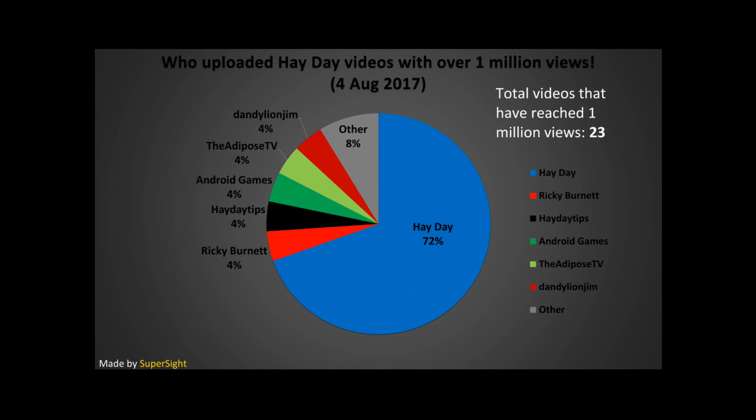Anyway, this one here is who uploaded Heyday videos with over 1 million views. I thought it was quite cool because, of course, I'm a Heyday YouTuber, so I was interested in who these top YouTubers are, who are the ones doing it. And of course, Heyday themselves are gobbling it up, understandably, because they're the creators of the game and everyone's really interested in the information. And by the way, the percentage is actually higher. I just lowered it because it wouldn't make 100%. It gave other 9%, but that didn't look right on a graph, because other is actually 2 videos.